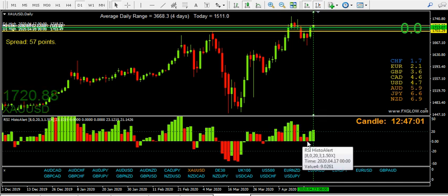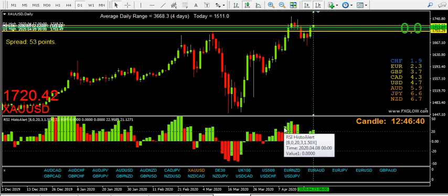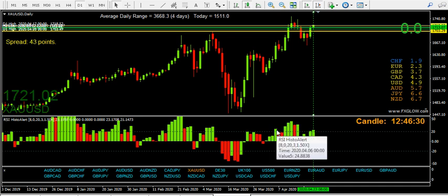Clearly we can see we got the RSI histo alert in the perfect configuration. Well, the perfect configuration should be a change of direction like this, a pullback and then the bust up and then the bust and break, or break and close should I say. The bust and break is the 20 bust, the level there, and the pullback and then the break and close is, and this is all new to me, so I apologise.